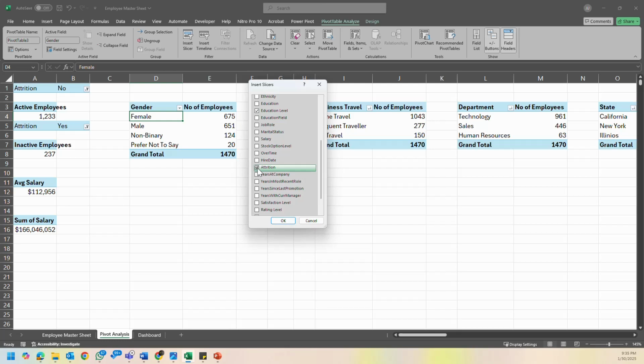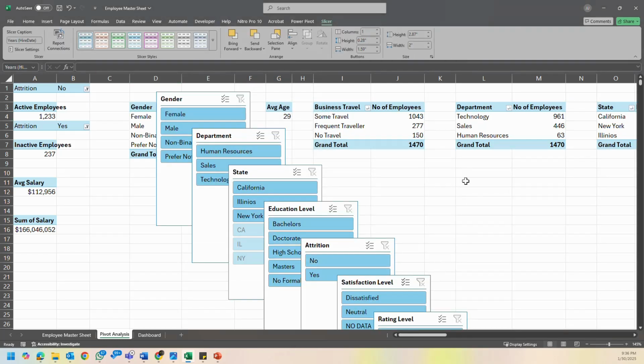Attrition, yes, no. That would help you know which departments have the highest attrition. So attrition makes sense. Satisfaction level, rating level, this would help. And then hire year, we could just use that as year. Oh, this is a lot of slicers.